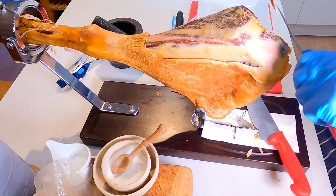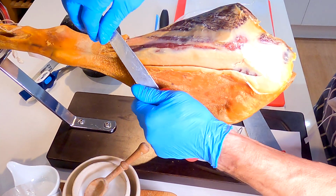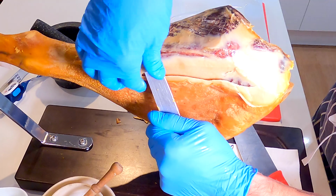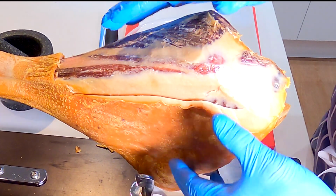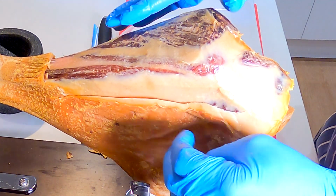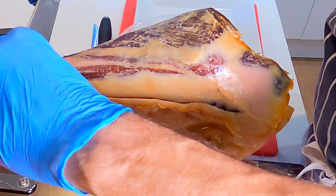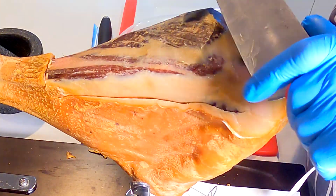You know, it's 8 years old. Normally hams are cured for sort of 3-4 years maximum. I just decided to take this just a little bit further. A little bit further, 8 years, come along. That is ridiculous, isn't it?